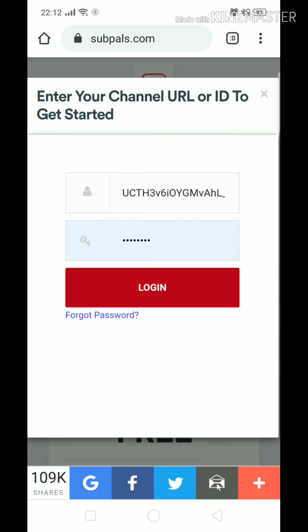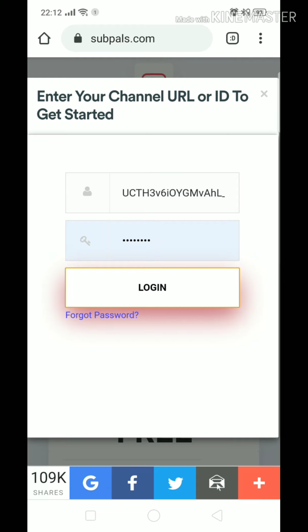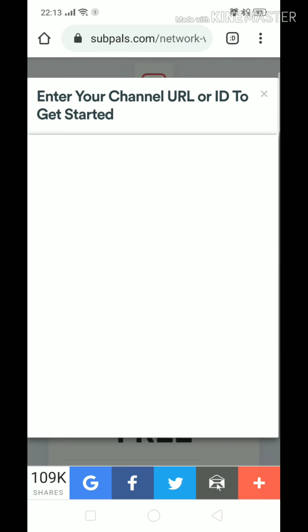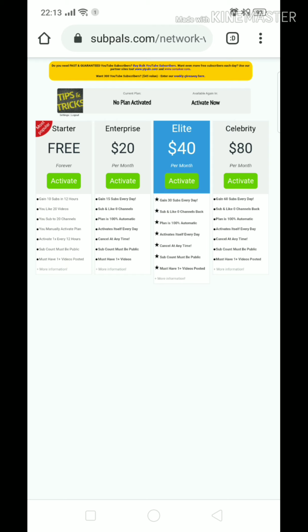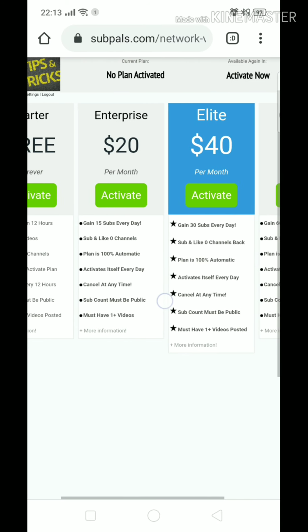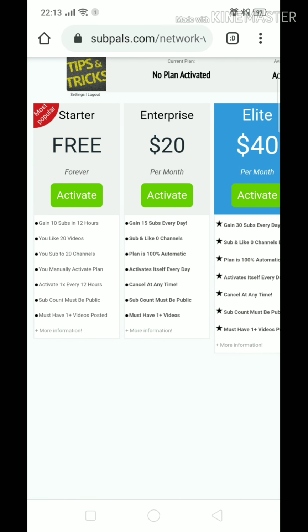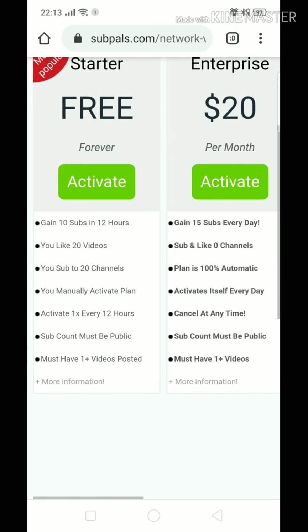It will ask for a password. Actually, I already created this account, so it automatically remembers my password. So just log in. Now you can see the screen. I'm looking for only the starter pack, free forever. You can activate it and gain 10 subs in 12 hours.